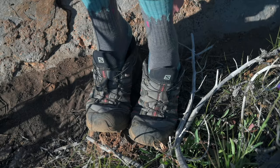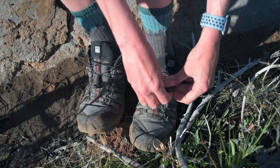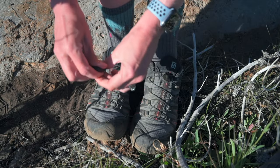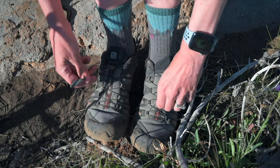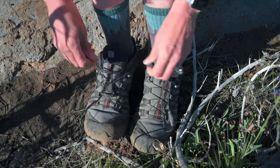It is super easy to get into my hiking shoes. They have special strings that I can just pull tight really quickly and then lock them in, so putting my shoes on only takes a few seconds. And taking them off is just as fast — I just pull the lock loose and I can already get out of my shoes.